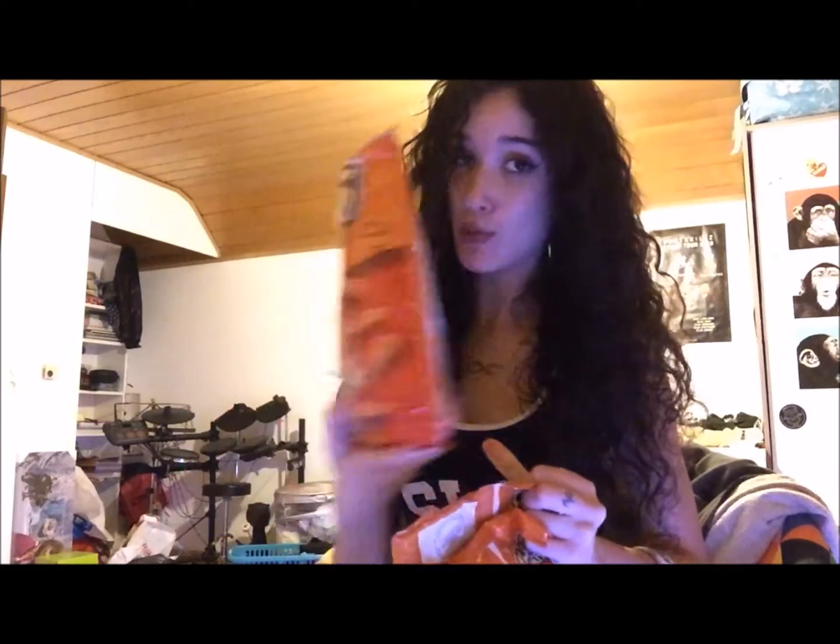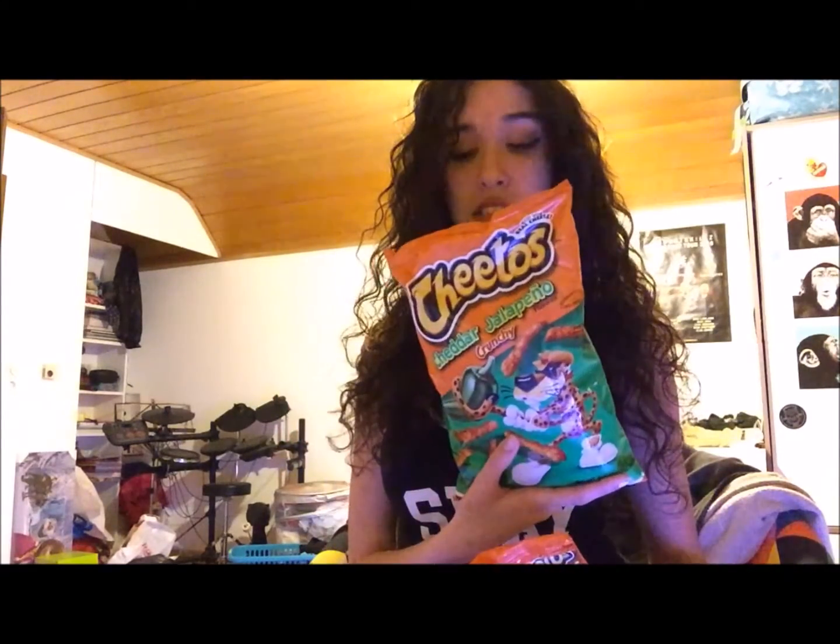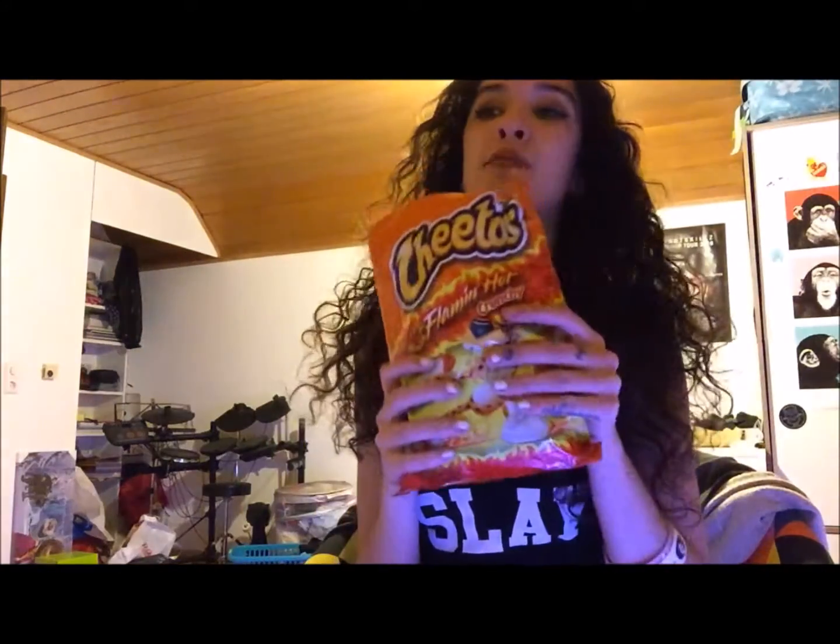Then he got me the most amazing thing ever — he got me Cheetos. Ever since I tried Cheetos for the very first time I am absolutely obsessed with them. He got me the regular ones, and he got me the jalapeño ones, and these are by far my favorites. I love the crunchy ones — they were always my favorite, but ever since I tried the jalapeño ones, oh my god, they're so good. And then of course he got me the hot ones. I can eat these now — when I started eating these I always had to eat them with milk because it was too spicy, but now I've gotten used to it, so I can finally eat these.